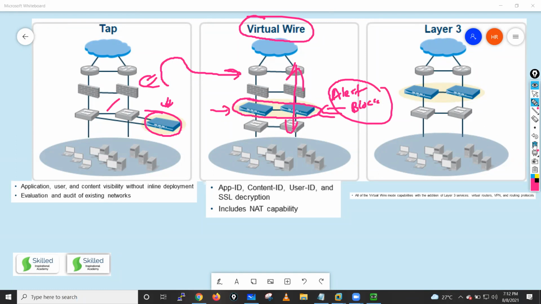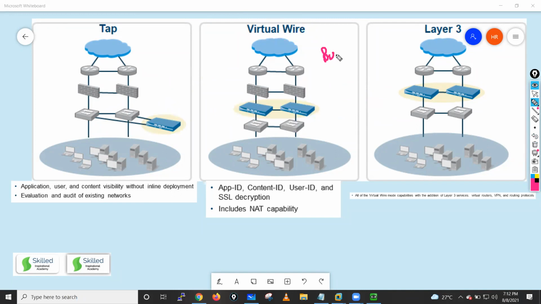This virtual wire deployment is also known as bump in the wire deployment or transparent deployment, because if you want to deploy your firewall in virtual wire mode, you don't need to modify anything. Whatever routing protocol you are running between this segment and this segment, you don't need to modify it. Whatever IP schemes you are running here, you don't need to modify.